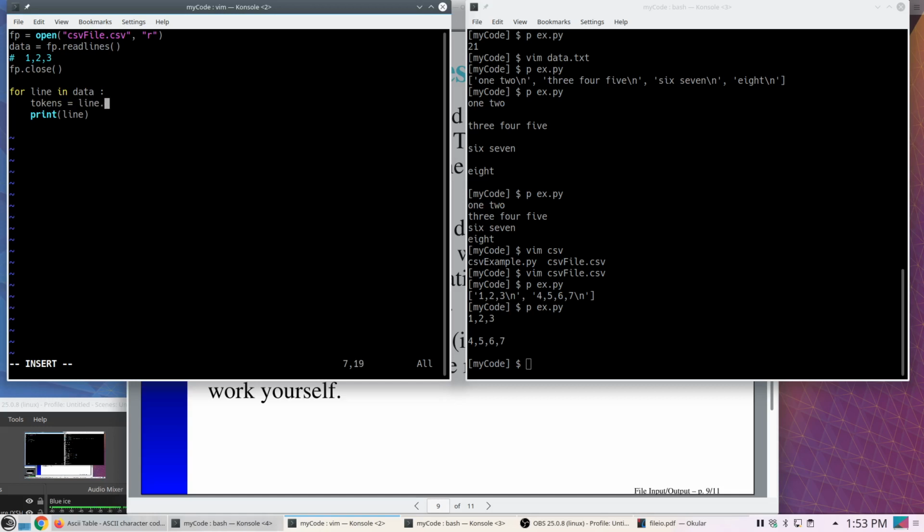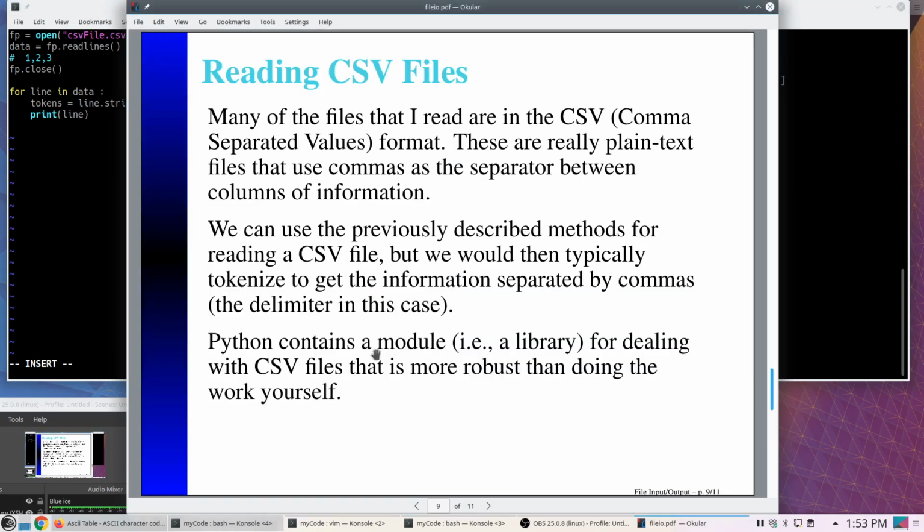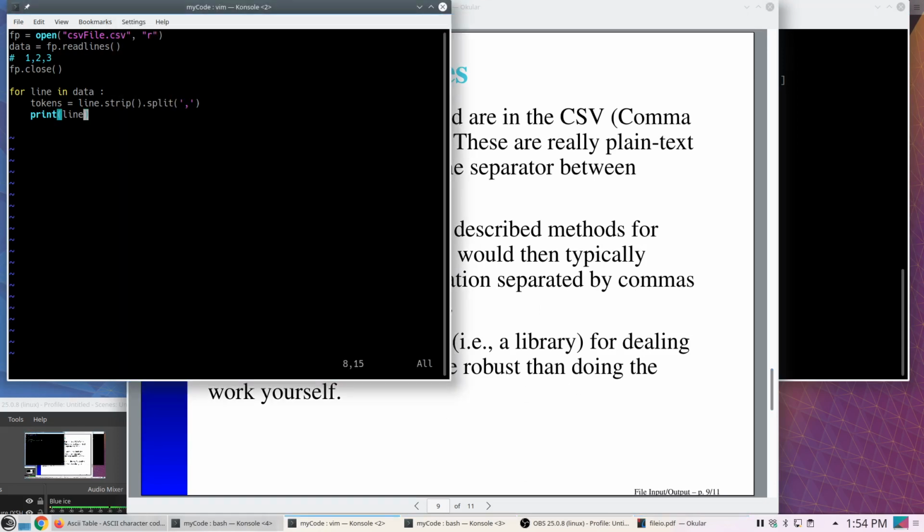So we'll have line.strip. Actually, the int function will take care of that for me, but I'll do it to be explicit. Then split. And what's my delimiter? Well, it's a comma. Note that what I'm doing by hand means that commas can't be part of a column. The CSV module can deal with things in which commas are part of the column. Meaning, if you're looking at an Excel file, you might have a single column that has a name like this, Smith, comma, John. But that's one column in the Excel spreadsheet.